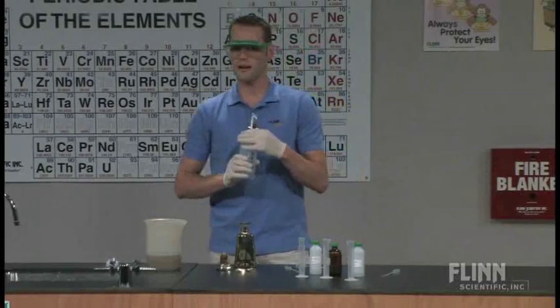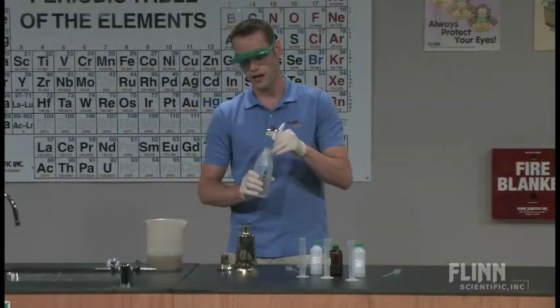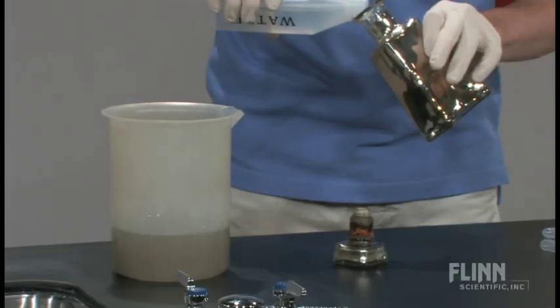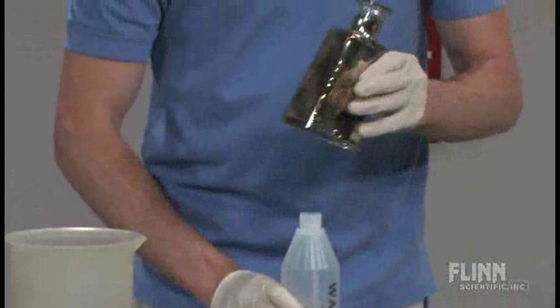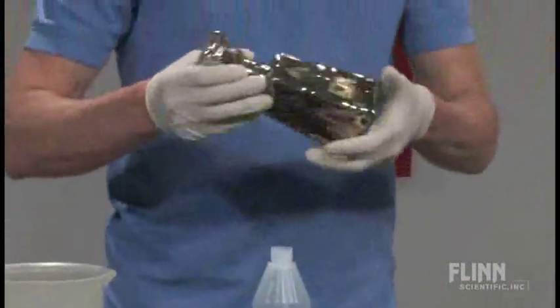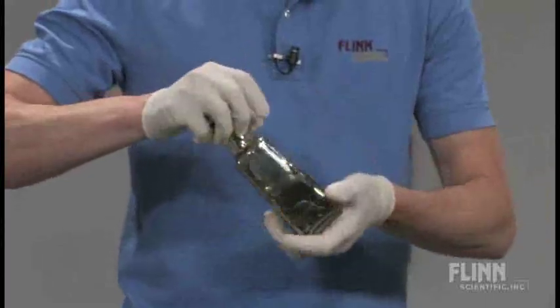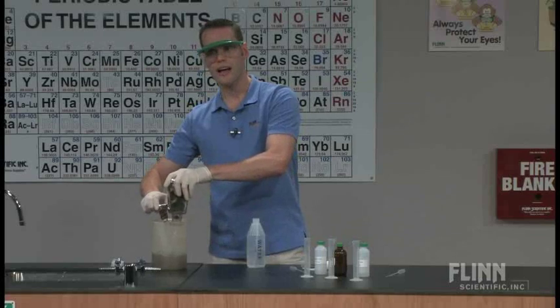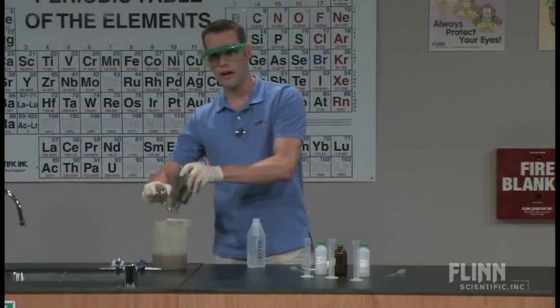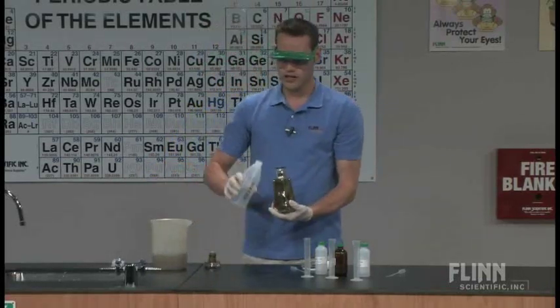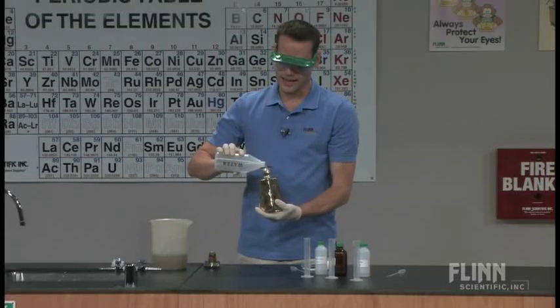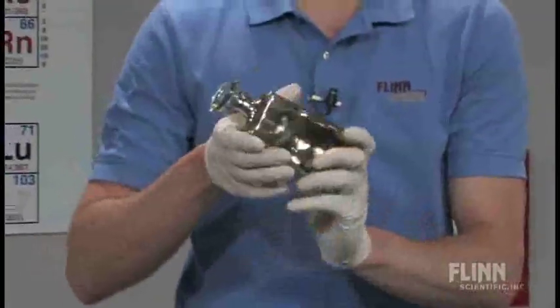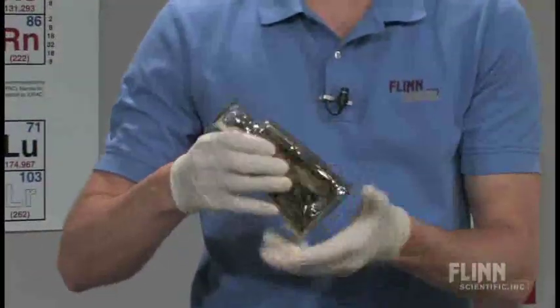So I always pour out any residue, and then rinse gently with deionized water. And I tell my kids that the wash bottle is actually a little bit too high pressure. You can actually flake off the interior of your silver. So what I have them do is take the cap off and just pour gently, and sort of gently roll it around on the inside and tell them you want to cover the entire inside of the flask and wipe out until you get all of that black chunky stuff out of the bottom. Then I tell them that it needs to be dried very thoroughly when they get home. Silver will tarnish over time, so I tell them if they want it to last forever, they might want to take some clear nail polish or shellac and put it on the inside and roll it around if they want to make sure that it never oxidizes or tarnishes.